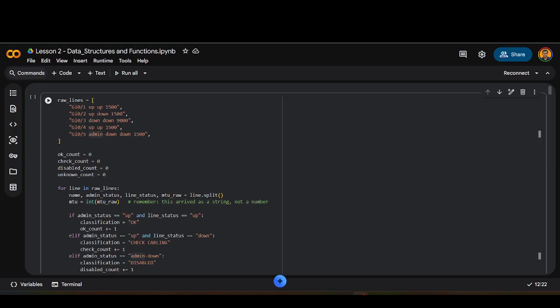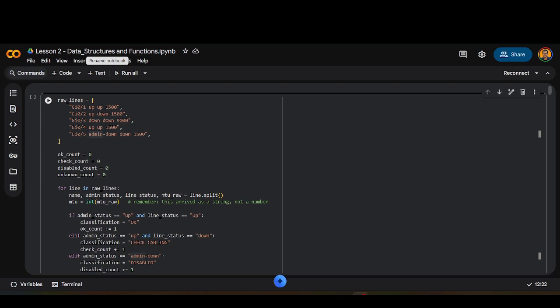The second topic we'll be talking about is functions. Functions are a way of writing modular code in Python so that we can use one piece of code multiple times. How to do that, we'll talk about in this lesson 2.